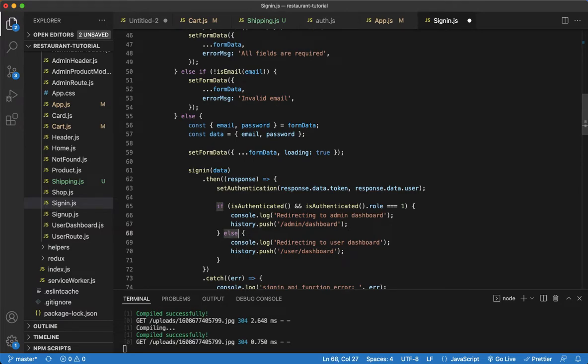Instead, for redirecting them to the user dashboard, we're going to do an else if. We'll copy this here, paste here. So we're going to check now if they're authenticated and their role is not 1, but rather 0. The role of 0 means that they're just a regular signed in user, not an admin. At that point, we want to redirect the user to the dashboard.